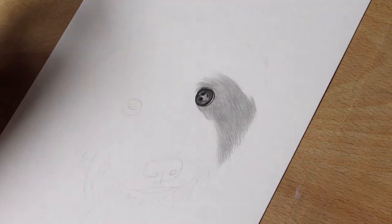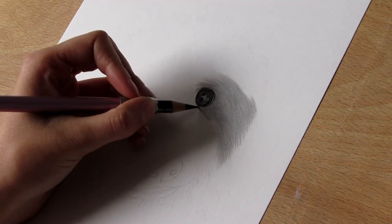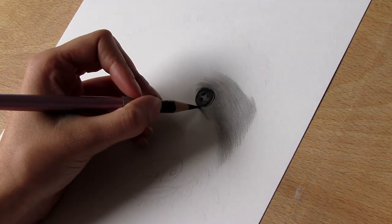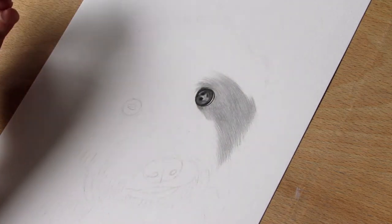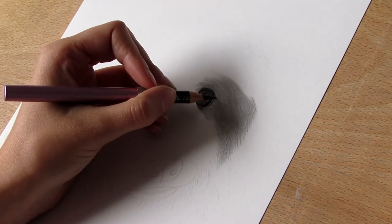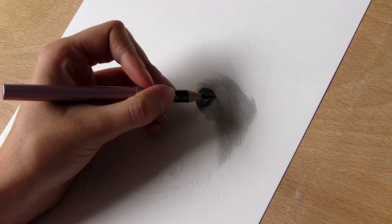Now I get my black pencil to build up the layers further and to darken the coat. And now I press a little bit harder on my pencil with medium pressure so that I can get the color a bit darker.